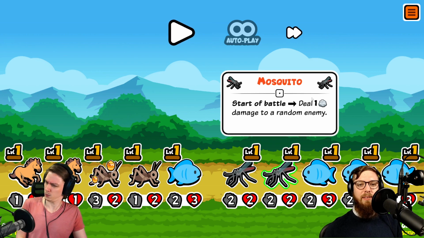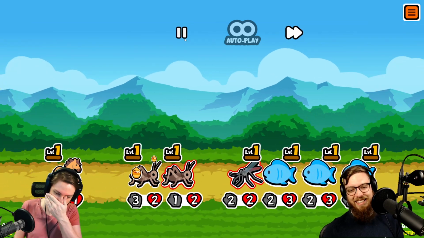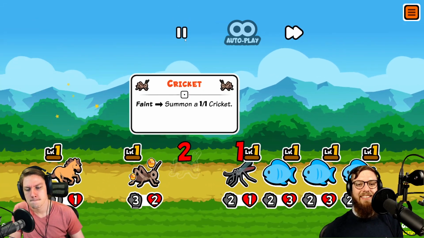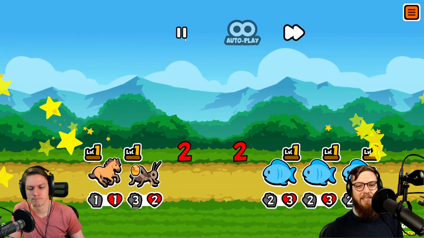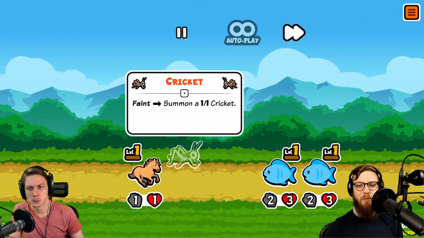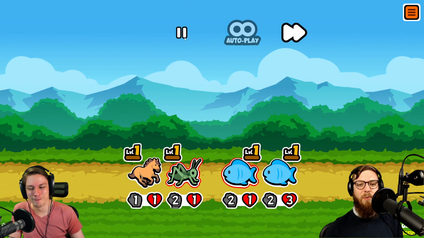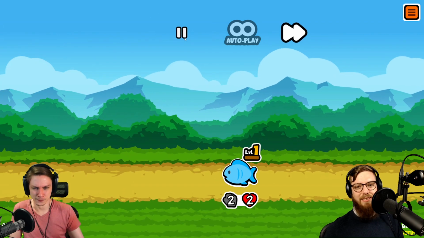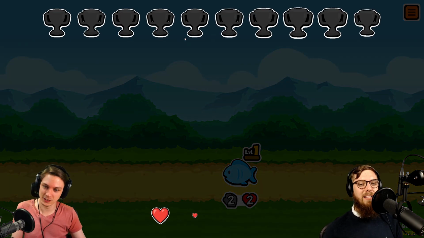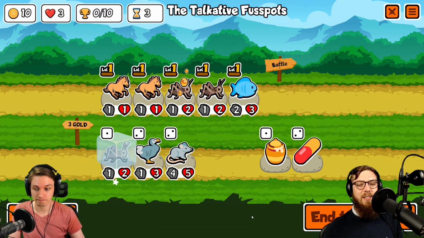Oh my. Wow. They did the thing, actually, that I worried about. It turned out well, luckily. Did it? Maybe it didn't turn out well, hindsight being as it is. Actually, no. Yeah, the second horse dying. The double Mosquito, the random damage, pretty good there. Yeah, Mosquito did work.